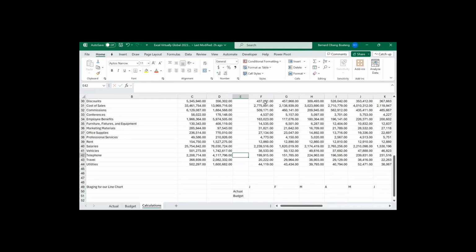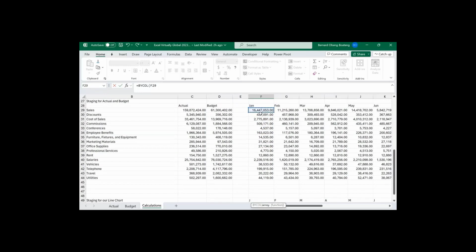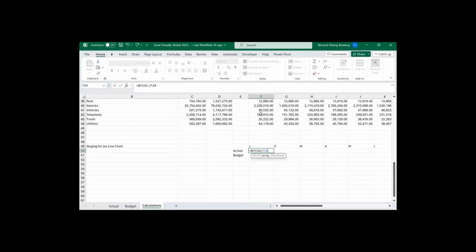So if I have this, we are going to use another dynamic array function called BYCOL. What this is helping us do is that instead of calculating the sum for one of the columns and then dragging it, we can now connect it to BYCOL, and then it will create the dynamic array spill for us. So we begin by selecting the array. The array is here, and then I'll bring in a hash. This highlights the whole of the numbers that you see over there.